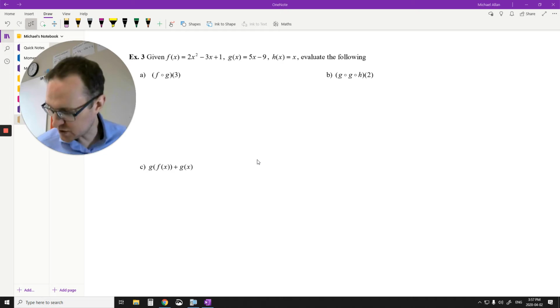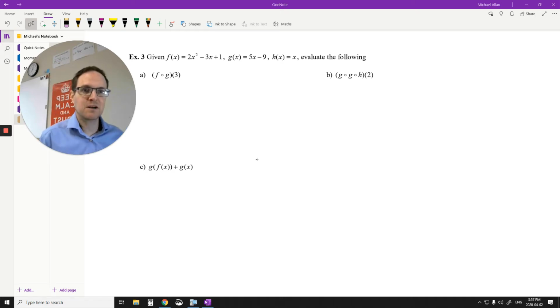Welcome back, Math 30-1. So we're going to continue our second part of composition of functions here. You're going to ask us to evaluate A and B here, the same way we did before, really. You just do one and then you do the other. And then down here, it doesn't look like we're evaluating. We're just making a new function. As we do that, maybe we can actually make a new function and think about the domain and range.